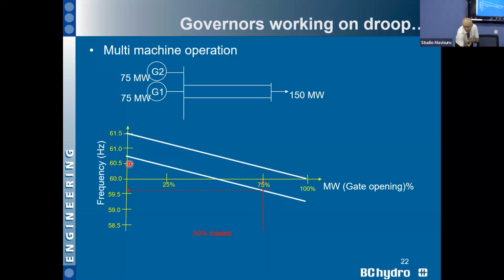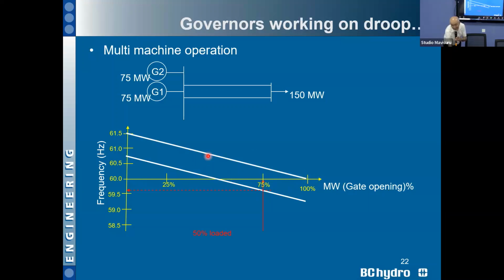Whenever you press this, now the stable operation for these two machines is one here and the other one here. So whenever you load that, the machine with 75 will go to 100, and whenever it is going, since it is programmed on the governor line, the other one will back off and come back to its original programmed position, the original 50 megawatt. So in this case, one unit at 50 megawatt and the other unit at 100 megawatt will be the stable point. We are having a stable point.